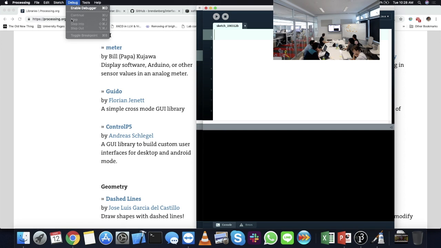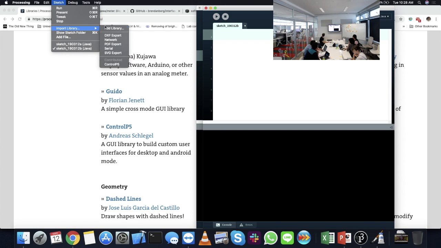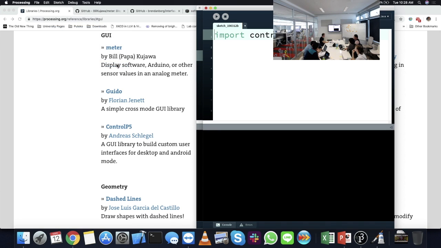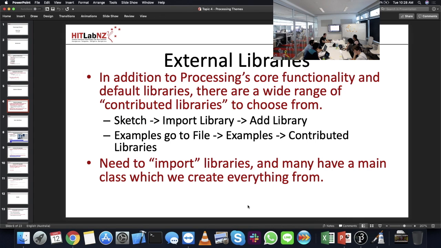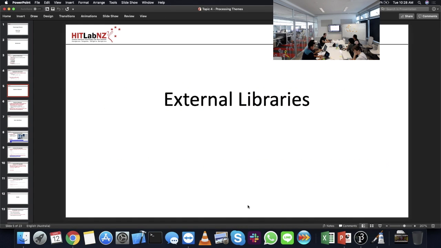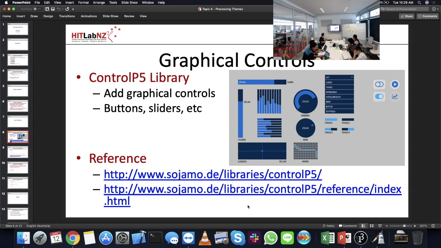So once I have added a library from the Import Library menu, we'll notice that now down below the original libraries we have a list of contributed libraries, and down there we have our ControlP5. And if I click on that, you'll see it puts import controlP5.*, so it's bringing in everything from the ControlP5 library, and then we're ready to start doing ControlP5 graphics. Okay, so that little digression was simply to bring us into user interfaces, because we're going to be using ControlP5 to do some user interfaces.